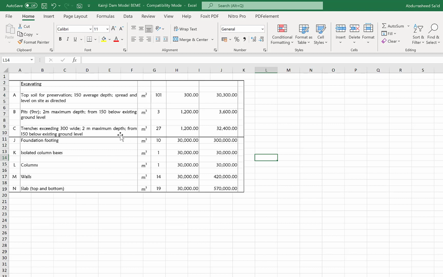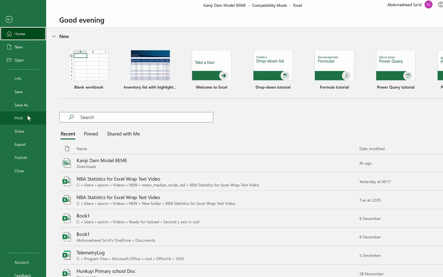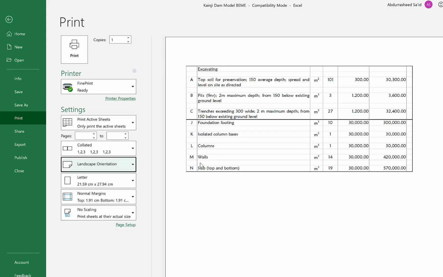At this point you can easily decide to print this selection. You can come to file and then print, or press Ctrl P, and you can see a preview of it. To make it look better and more professional, you can change the orientation of the paper from portrait to landscape, and you can see it has captured virtually everything.